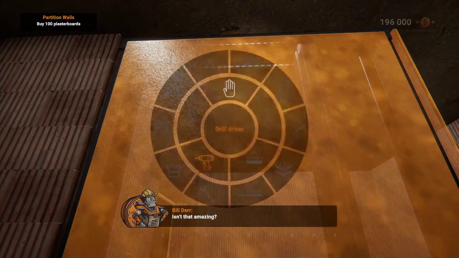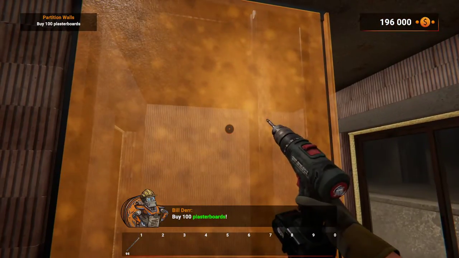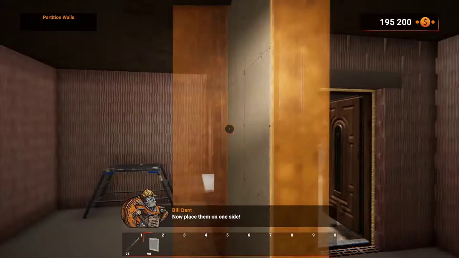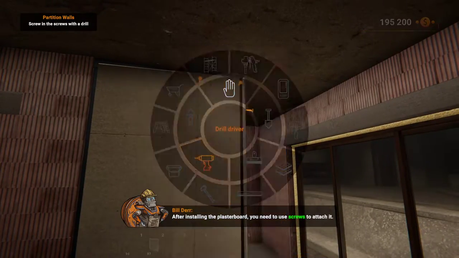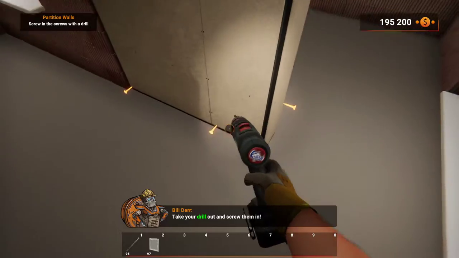Isn't that amazing? Buy 100 plasterboards. Well done. Now place them on one side. Looks great. After installing the plasterboard, you need to use screws to attach it. Take your drill out and screw them in.